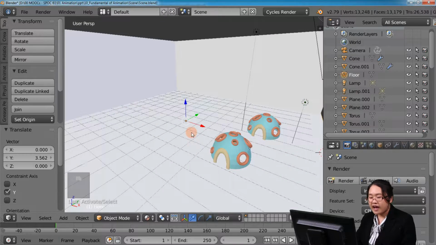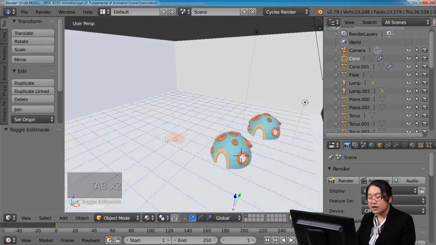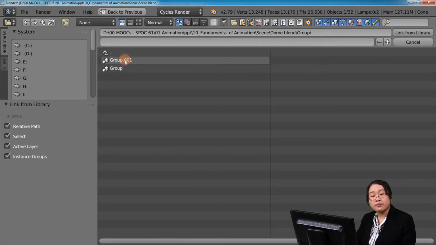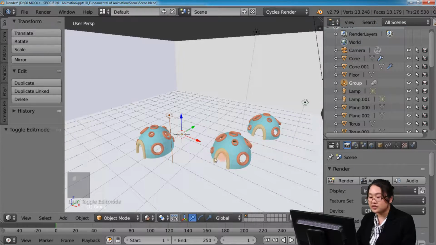After you have appended, as I have already shown you, you can edit using edit mode like this. You can edit everything. Another thing that you can do is link. The same thing: you go to File, Link, and then select the group, or you can select each object separately.